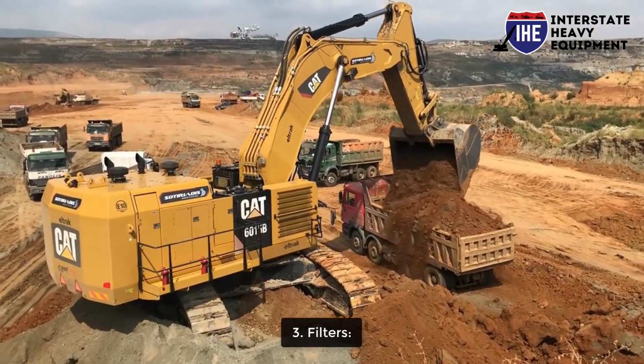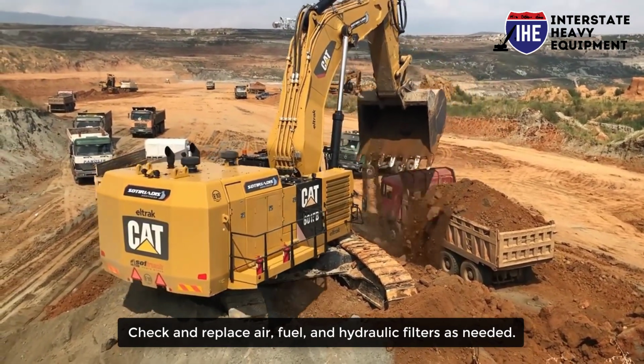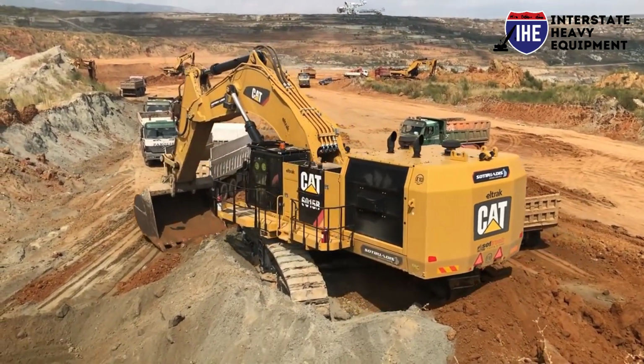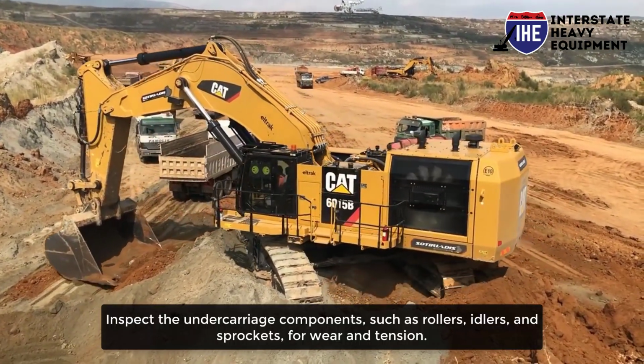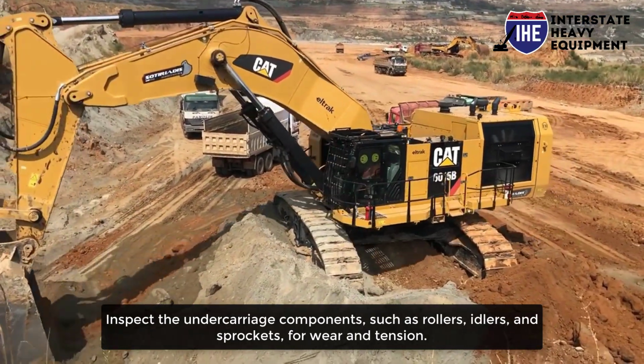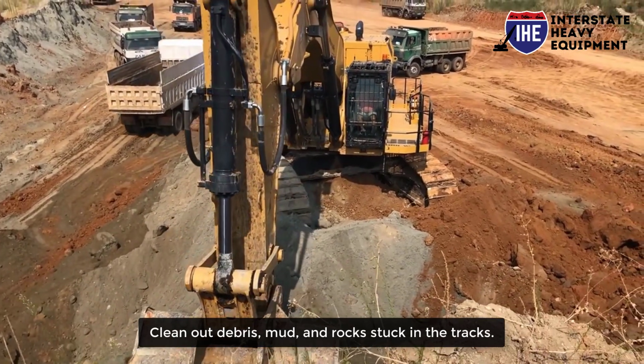Number 3. Filters. Check and replace air, fuel, and hydraulic filters as needed. Number 4. Undercarriage. Inspect the undercarriage components, such as rollers, idlers, and sprockets, for wear and tension. Clean out debris, mud, and rocks stuck in the tracks.